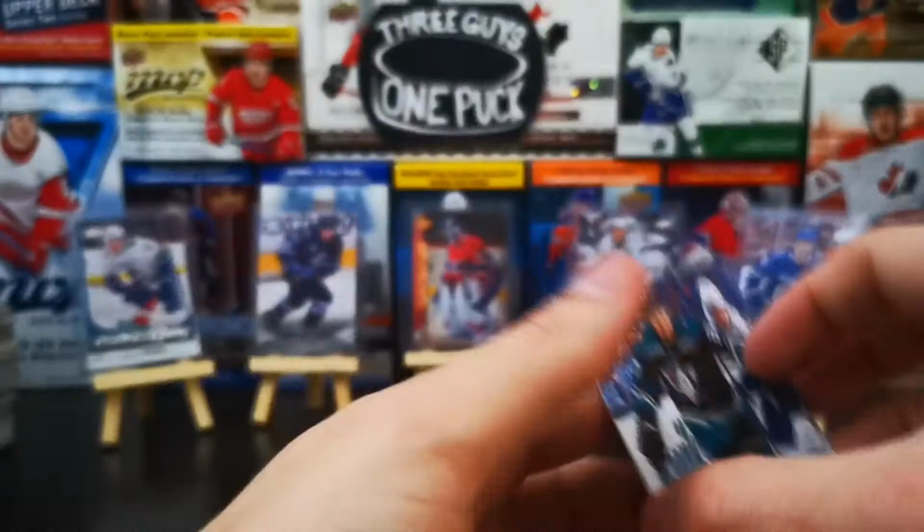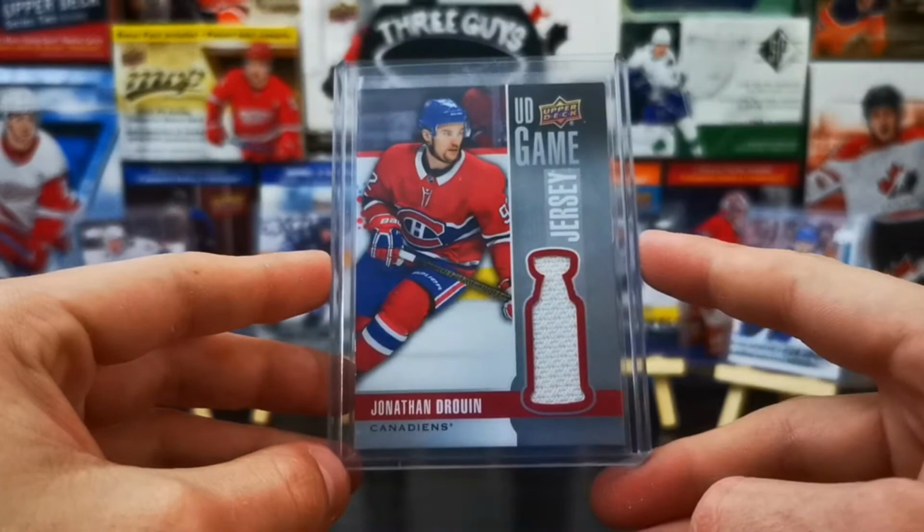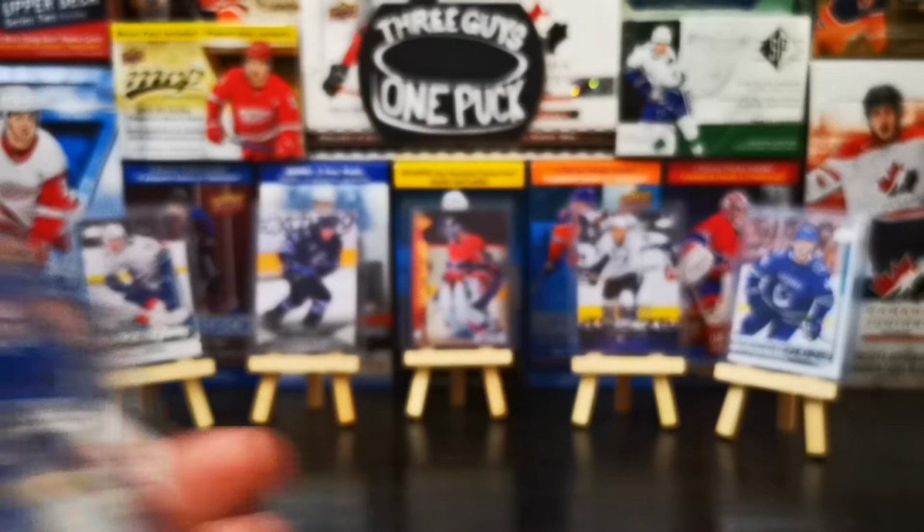Let's see how we did in this box. We got a good old jersey card in this box. Jonathan Drouin. John's a very happy fella because he's a Habs fan, and this is a really nice looking card. I like the UD game jerseys. Not gonna lie. Oh yeah. Are they all with the cup? Like I think so. Cup? Yeah, I think so. I think so.